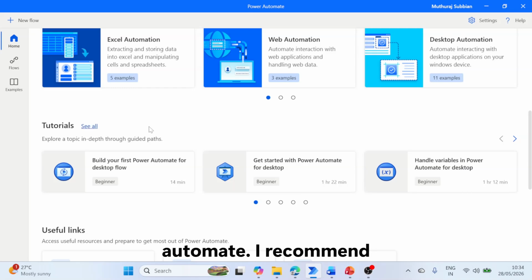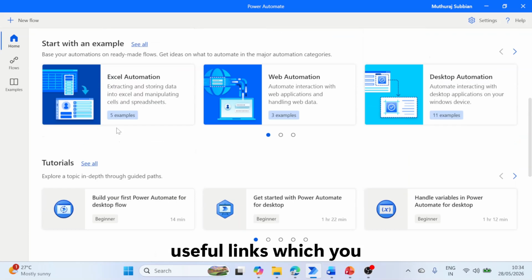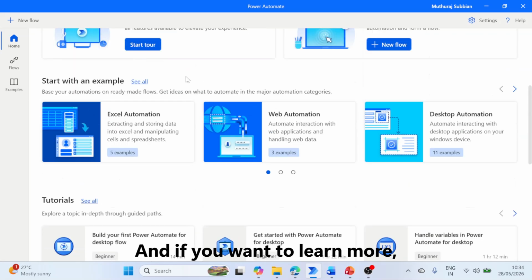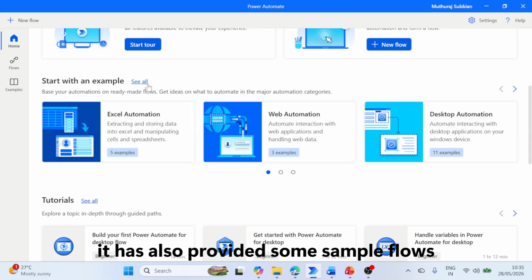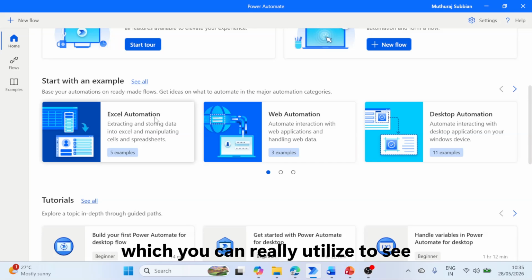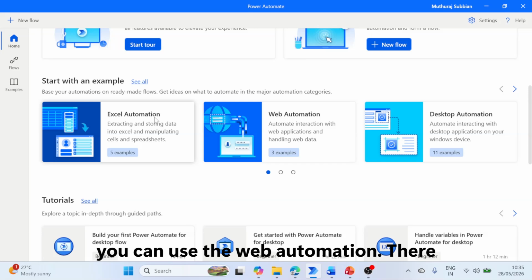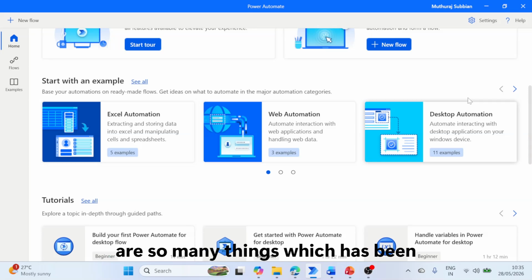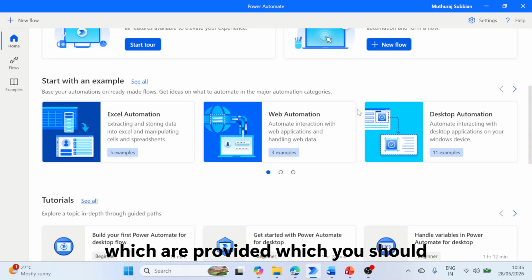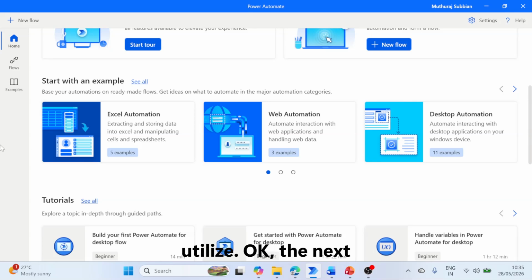I recommend that it is one of the very useful links which you should utilize. If you want to learn more, it has also provided some sample flows which you can really utilize to see how you can open Excel or how you can use web automation. There are so many things provided which you should utilize.